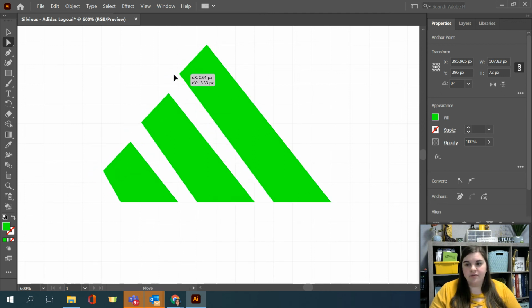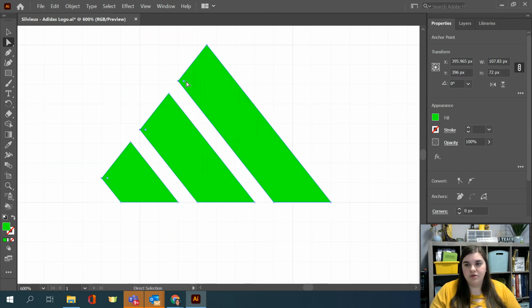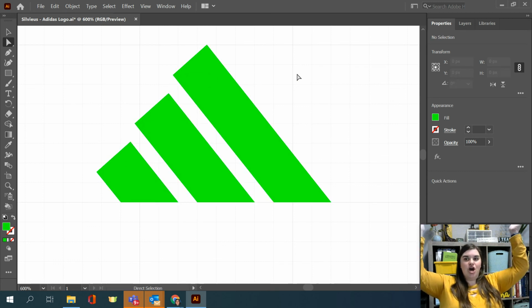And here's the kicker, right? As you drag, you can change the curve of this and you don't want to. So you need to watch your path, okay? And this is more of a visual cue for you. But you can see that the second I hit that point in the middle, it's going to leave it, and I have the same curve, same line, right? And I'm going to go ahead and let go, and I now have an Adidas logo.